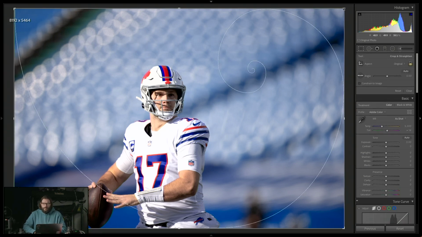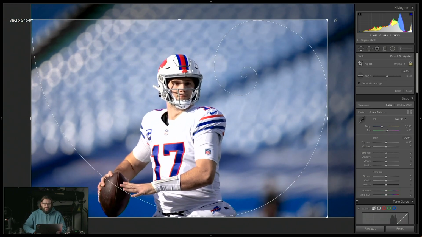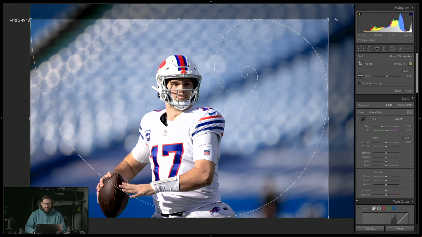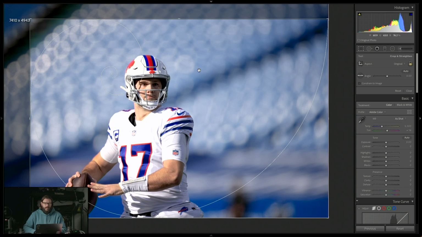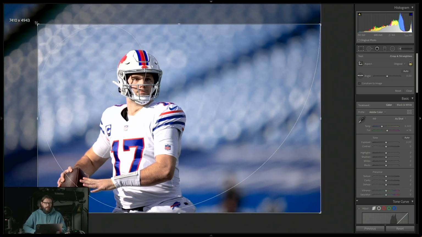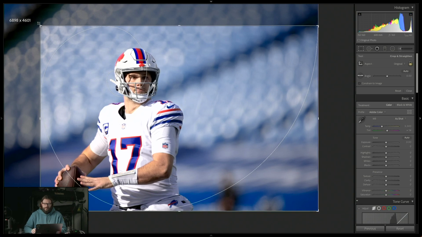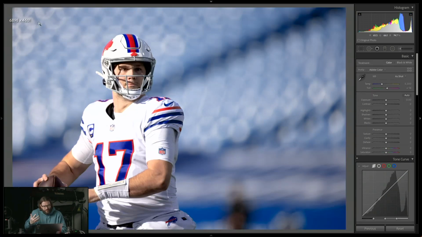First off, I'm going to crop my photograph. I use this French curve, but you can use the O key to switch between different crop overlays. I just like this one for whatever reason, and you can use Shift plus O to move that around, and that kind of helps me crop my photographs, following that guide. I don't know why I like that guide so much, but I do.